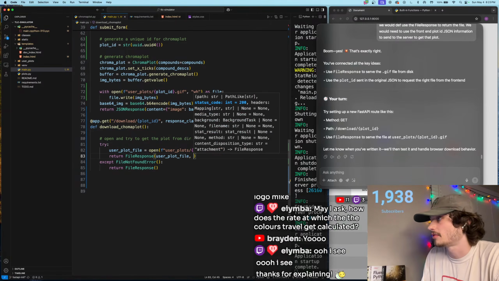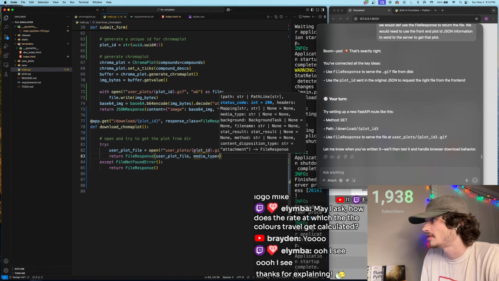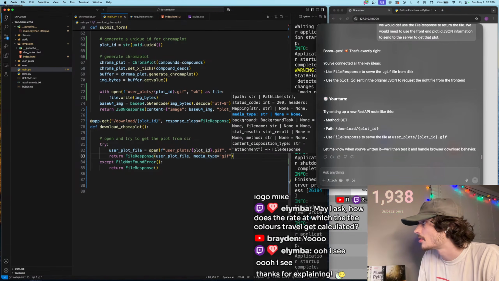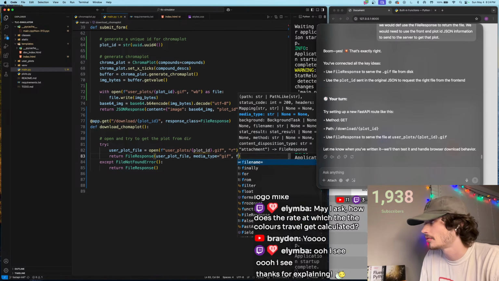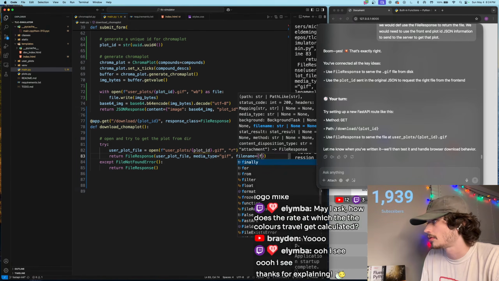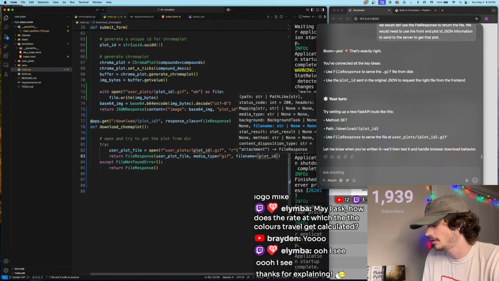So file response, status code, media type equals GIF. Background, file name equals plot id dot gif.